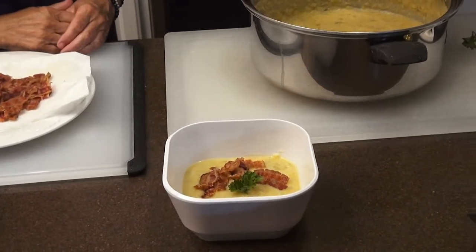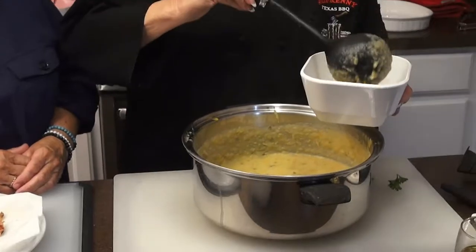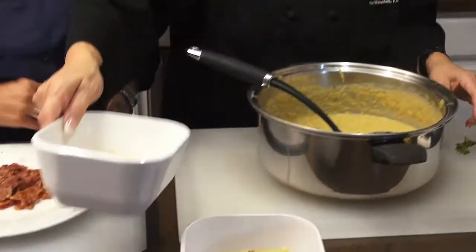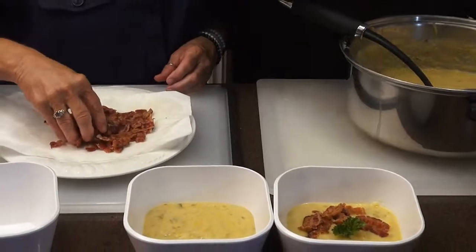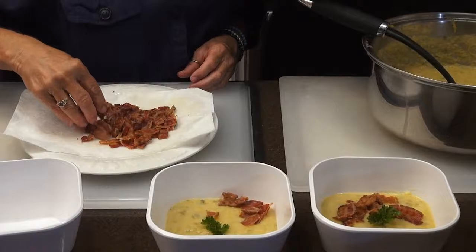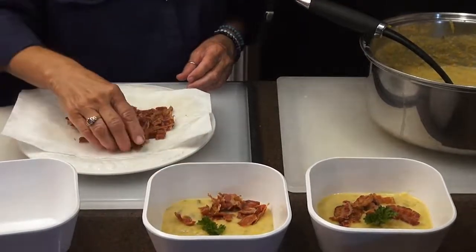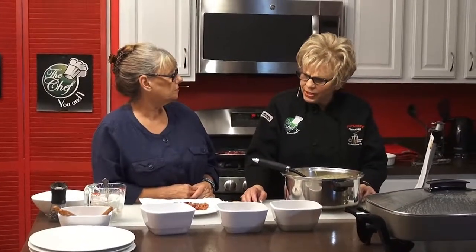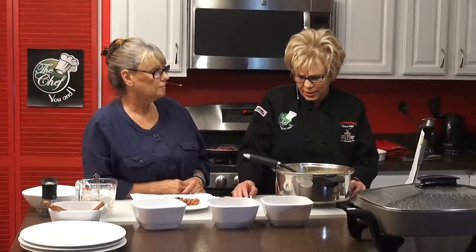This is actually a wonderful German soup that you can serve for Oktoberfest. Mm-hmm. And we want to put a little bit of parsley in this one. And since, Terry, you're not having any, we will, that'll do it, right? Yes. So that's our German soup. It doesn't have a lot of calories in it, which was really nice, actually.